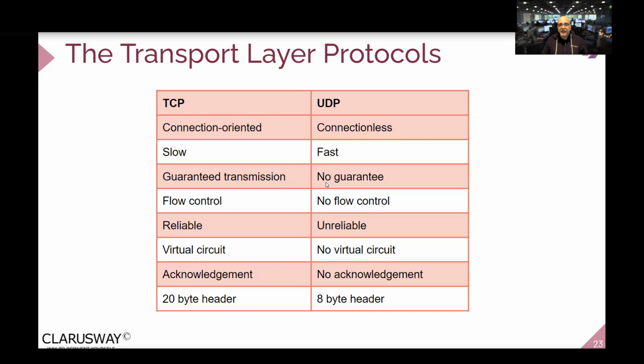Think about a mass mail campaign. If I'm a company and I'm sending out 10,000 flyers or 10,000 postcards to advertise getting new windows, if 1 or 2 or 5 or 10 of those flyers don't get there, I don't really care. I'm just going to put 10,000 in the mail, get the lowest cost, and get as many out as I can. That's all I'm concerned about. So no guarantee with UDP. There's flow control or acknowledgement in TCP, no flow control in UDP. TCP is much more reliable, obviously, than UDP.